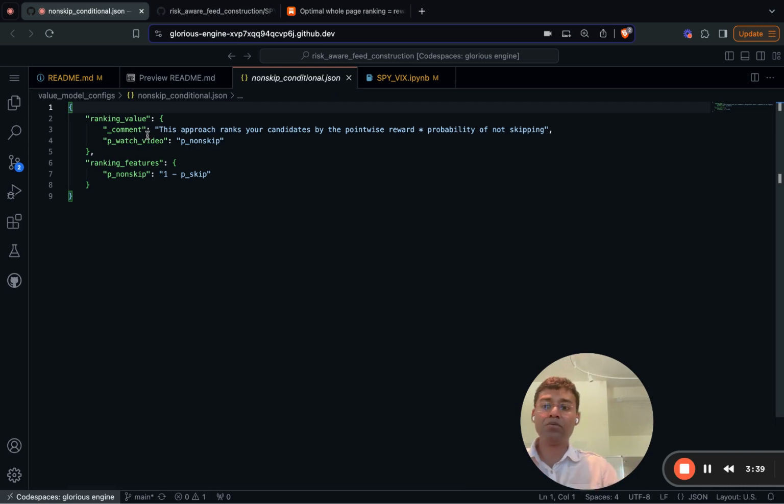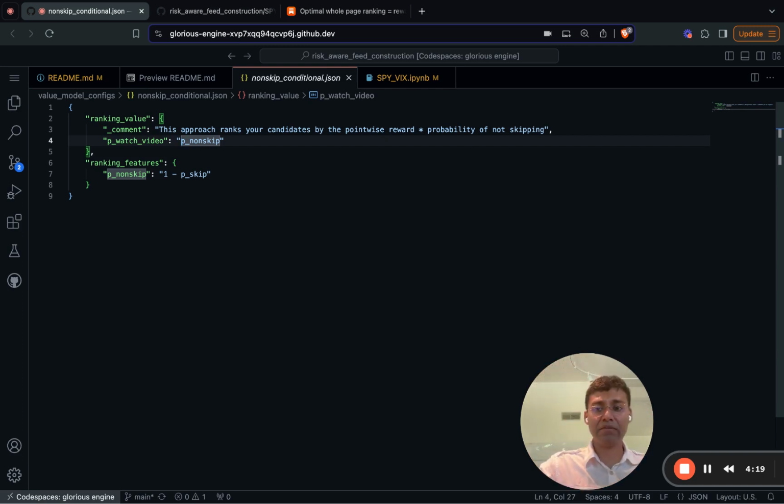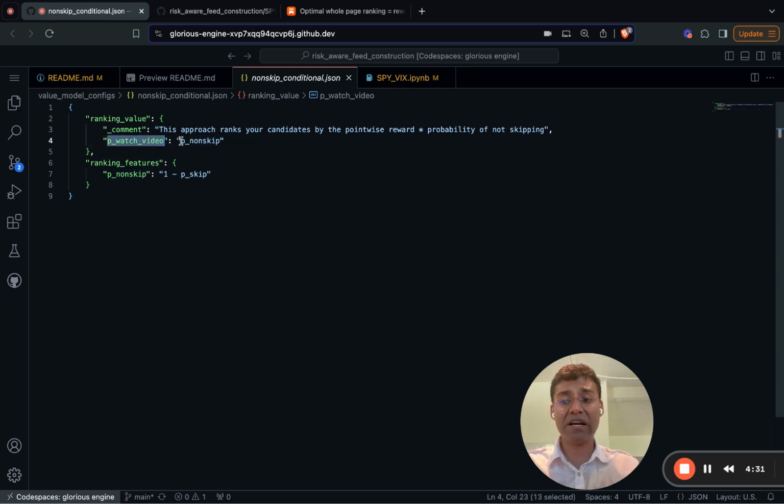Now, the next thing we can do is, the reward is achieved only after they watch and they don't skip the video. Let's say skip is defined by they didn't even watch, I don't know, 5 seconds of it. So in this case, non-skip is that they moved beyond 5 seconds. So what we are saying is an improvement could be the conditional probability of reaching the second level of reward multiplied by the probability of crossing the first level of reward. Here we are saying let's rank our candidates by the probability of watching the video multiplied by the probability that they did not skip it.